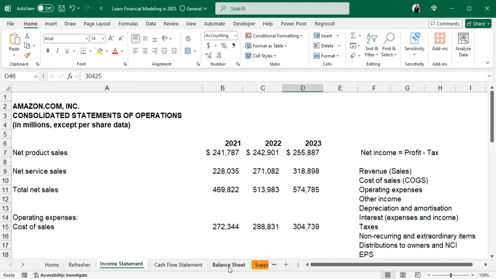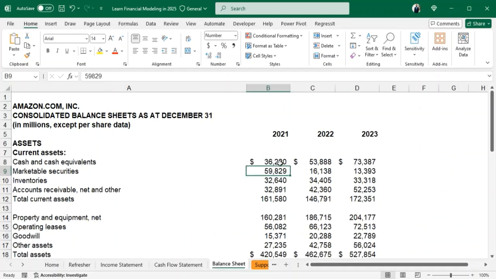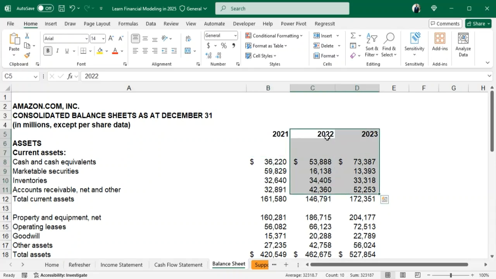Now, when you go to the balance sheet in the downloaded 10K Excel file, you will realize that the balance sheet only contains two historical years, 2022 and 2023. So go to the second file which we downloaded, the 2023 one.